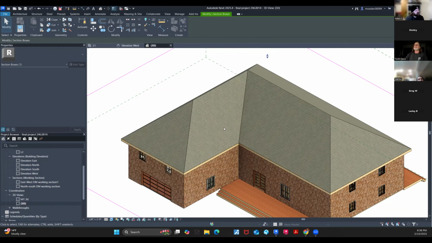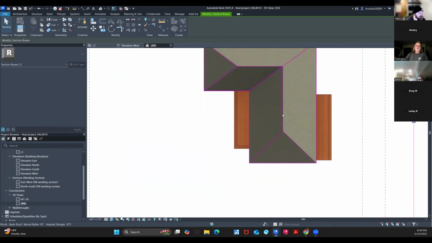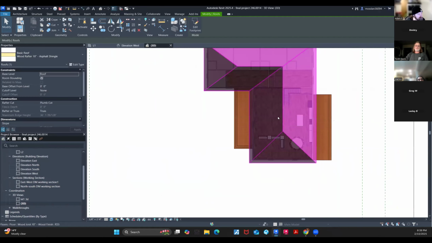So we could just, do you want to keep that roof? What do you want to do with that roof? Because we could just hide it and bring it back later. It doesn't matter. I can just get rid of it and start anew. I mean, okay. Let's just do that if you're cool with it. It's pretty easy to make that roof again if you wanted to. Yeah. So let's just do this.